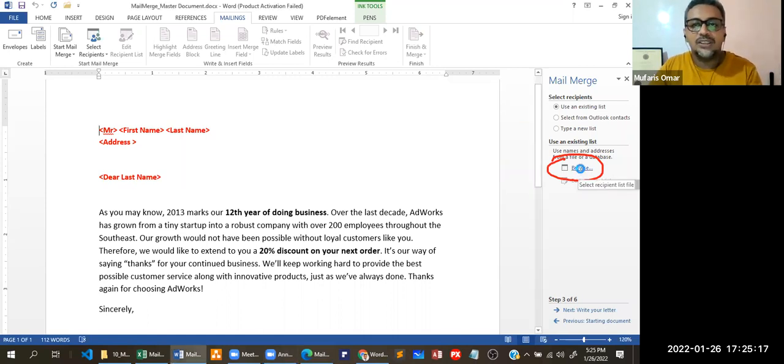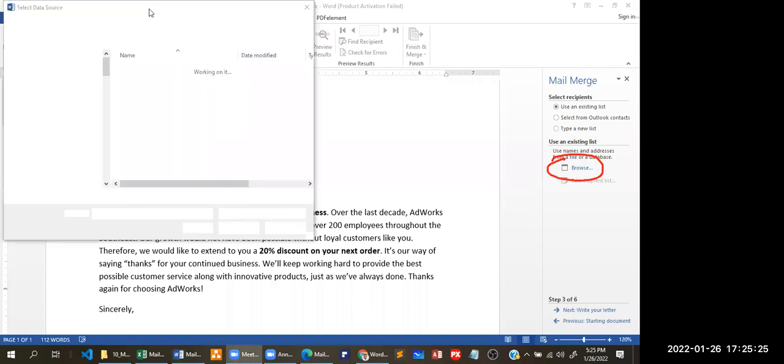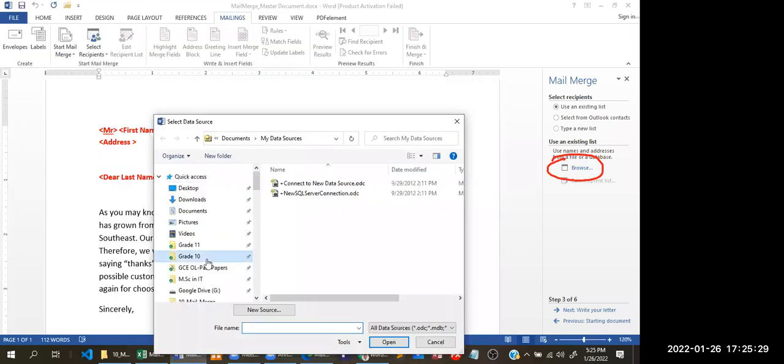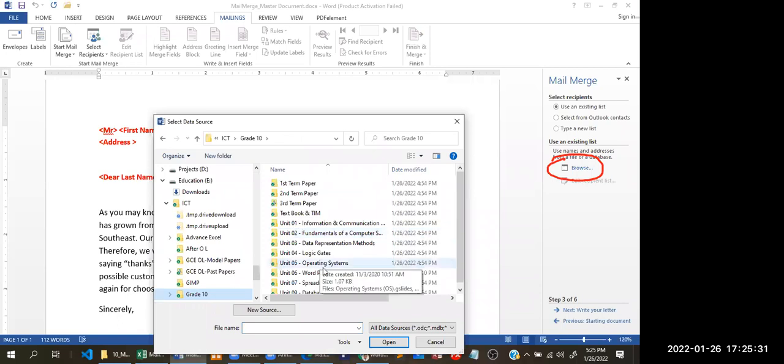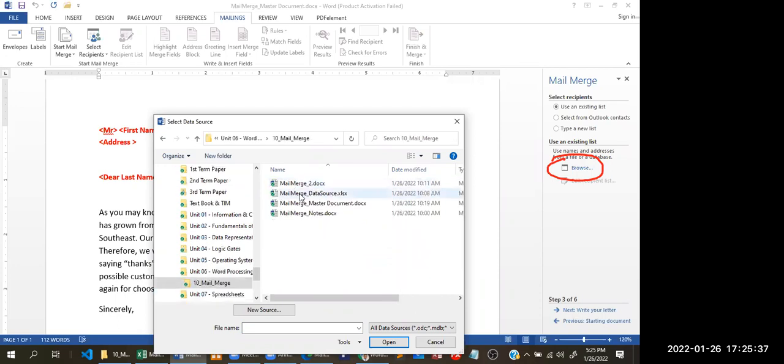That means you have to select that. Now you will be prompted for the usual part. Let me select my file, the Excel file. That is in here, Word, not here. Okay, here, mail merge, Excel file, data source.